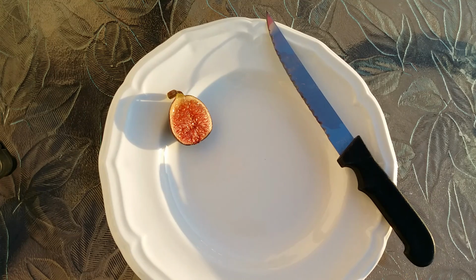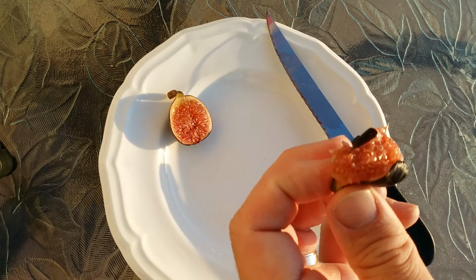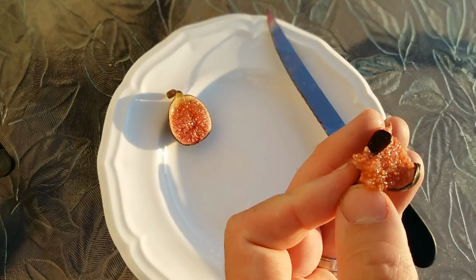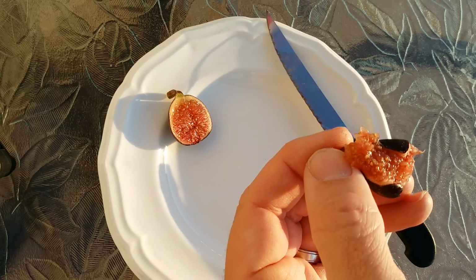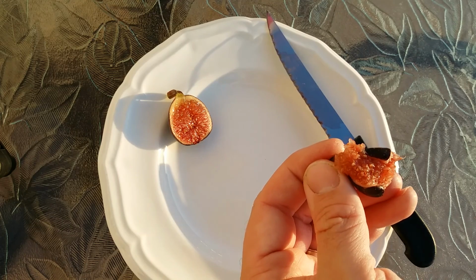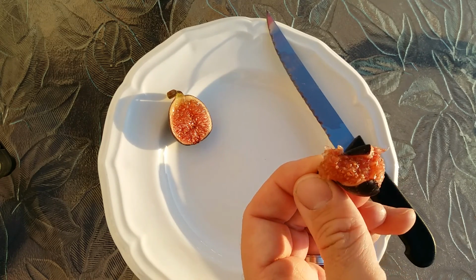Oh, it's pretty good. Definitely not as sweet as the Violet de Bordeaux or Nero 600Ms normally are. It's got a little bit of sweetness. It's got that berry flavor. All in all, it's not a bad little fig.